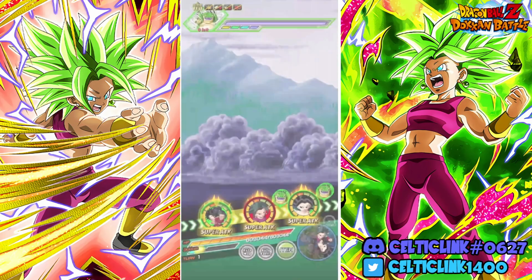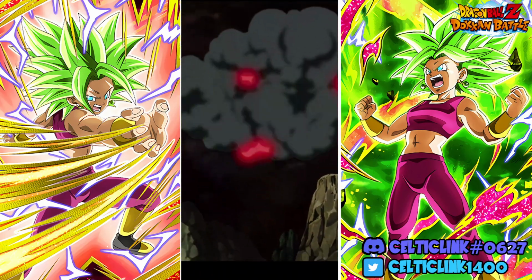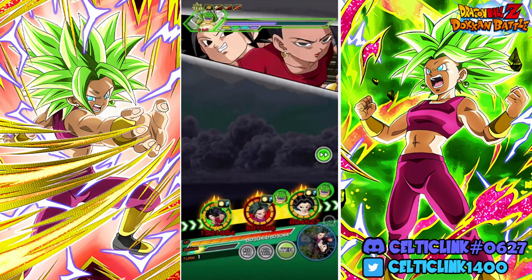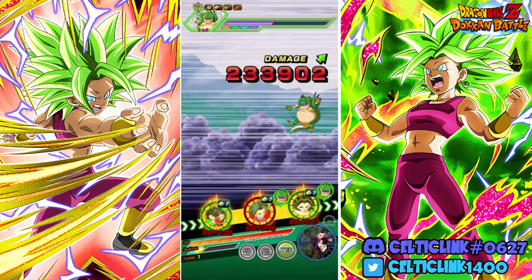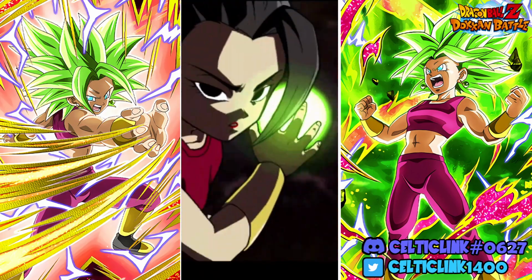We are going to let the Tech Kale and Caulifla. This is pretty much her best link partner. I mean, she links really well with Super Saiyan 2 Kale as well, so you could swap between the two. There we go. We get an additional super with Kale and Caulifla.